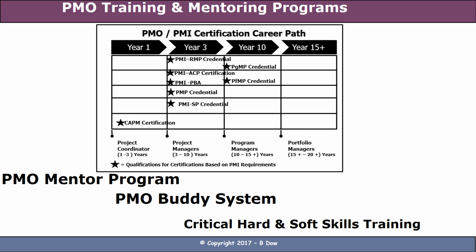They said, okay, you want your CAPM certification, you're in that 1 to 3. If you want your risk management, your agile, your PMP, you're in that 3 to 10. Your portfolio management, you're in 10 to 15, and all the various certifications that they have. So again, really important to understand what PMI has done so you can have those conversations with your team members.